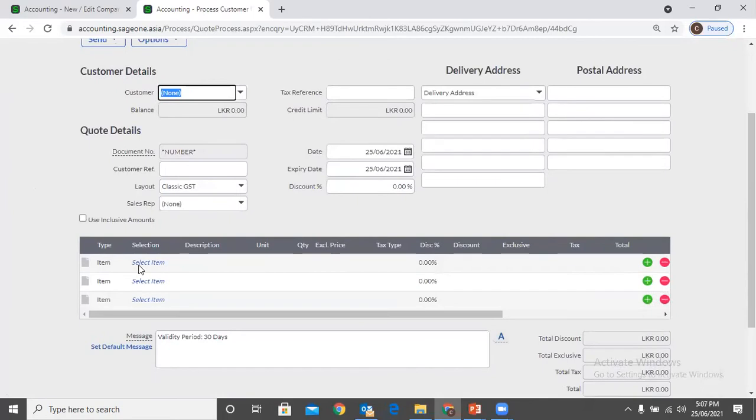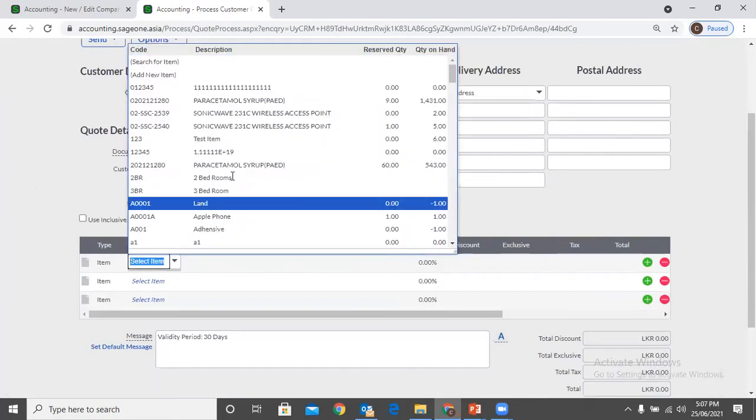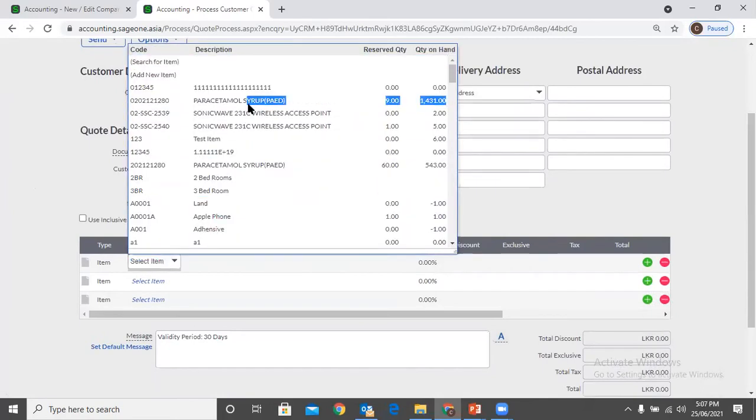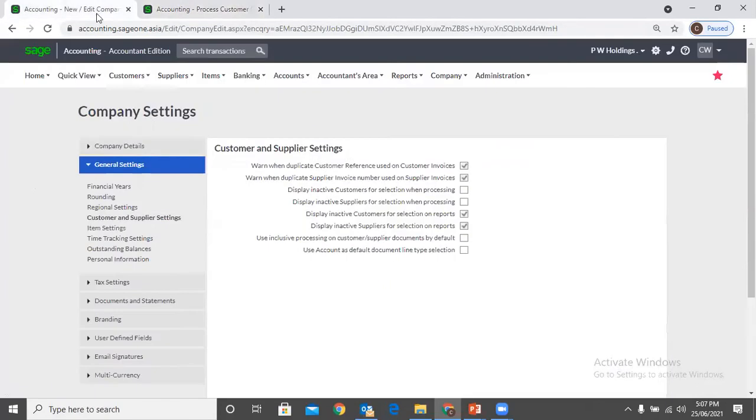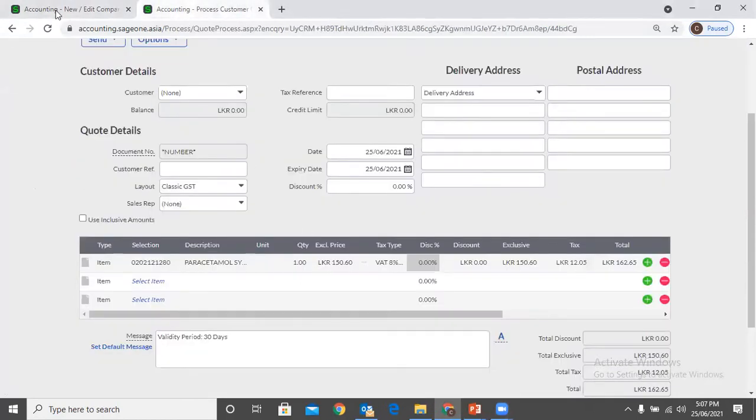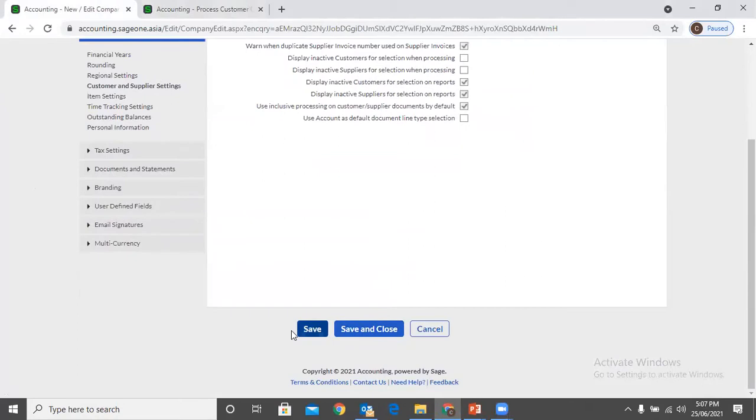Here you can see prices will display as exclusive price, and later the system will calculate tax. Now this option says use inclusive. If you tick this option, the system will display the inclusive amount. Now we will save this.